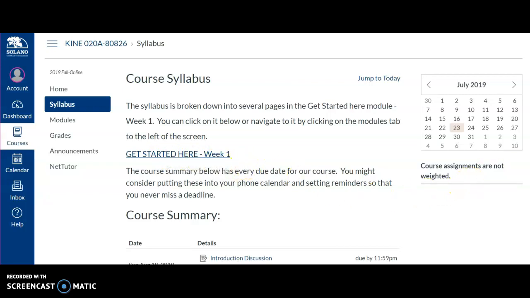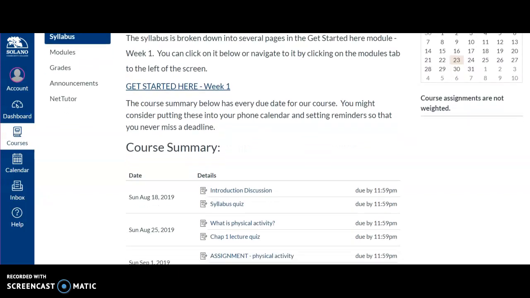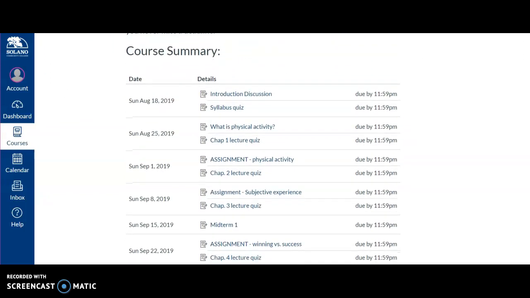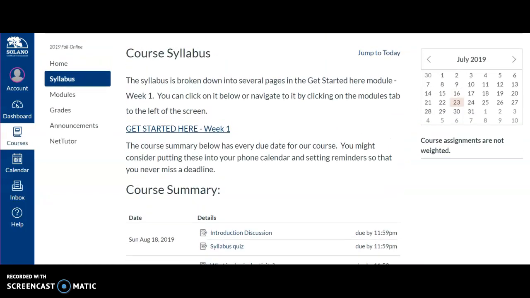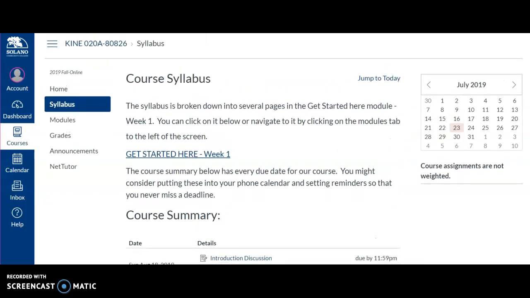Another thing that's on the syllabus page is the course summary, which tells you all of the dates and deadlines for everything that's in this class. So if you want, you can go ahead and program all of those into your calendar on your phone, and put in different alerts or alarms so that you don't forget those deadlines.